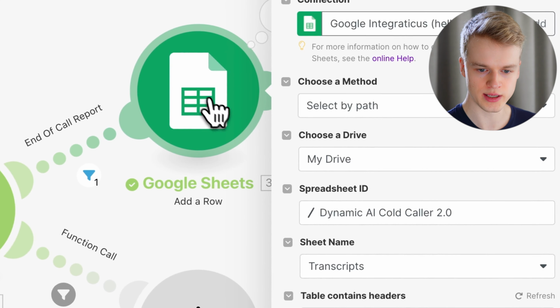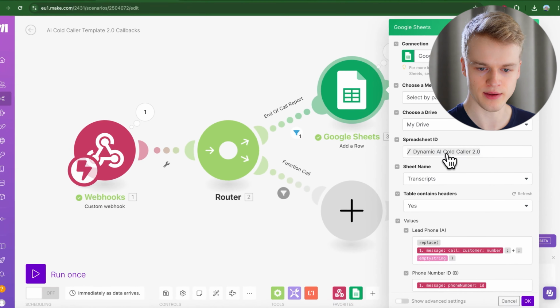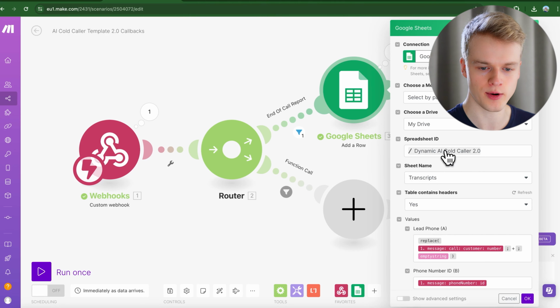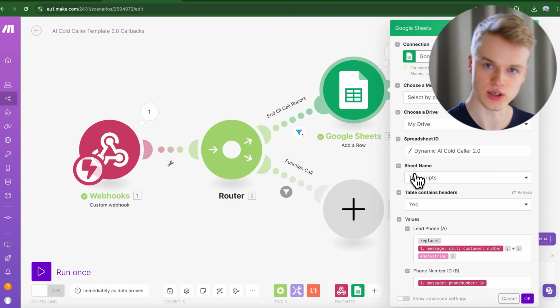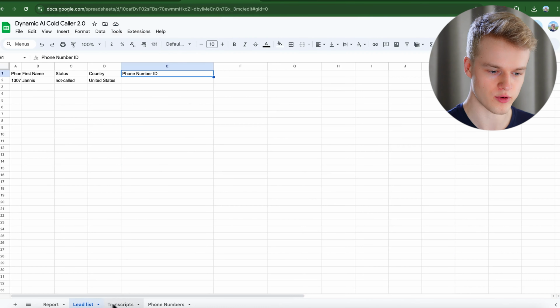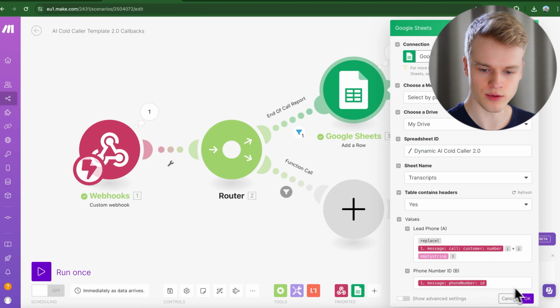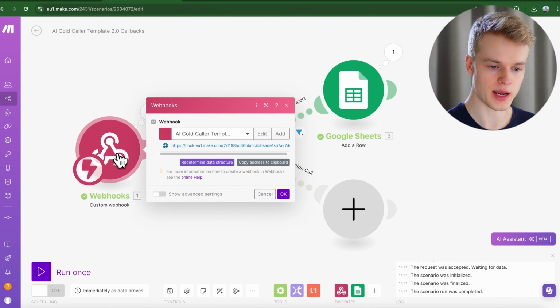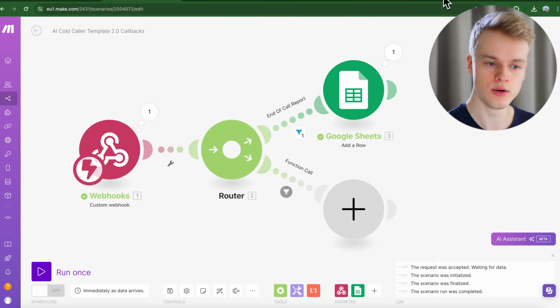So right within the Google Sheets, all you would do is you would select again this dynamic AI Code Caller template that you copied from the Google Sheet. So whatever name you basically give it to, you simply copy that one. Again, make sure you haven't changed the sheet names, the ones within the transcript down here. And once you've done that, all you need to do is click OK, and that's literally it. Over here, we head then to the webhook endpoint. You need to create a new webhook endpoint and you copy the address to the clipboard. This is really important, so you definitely have to do this. After clicking OK, you then use this URL.